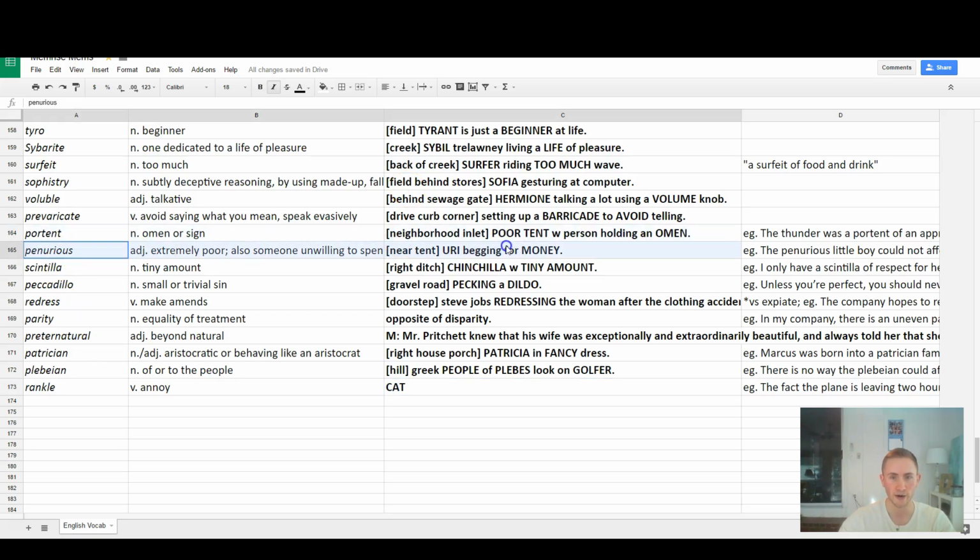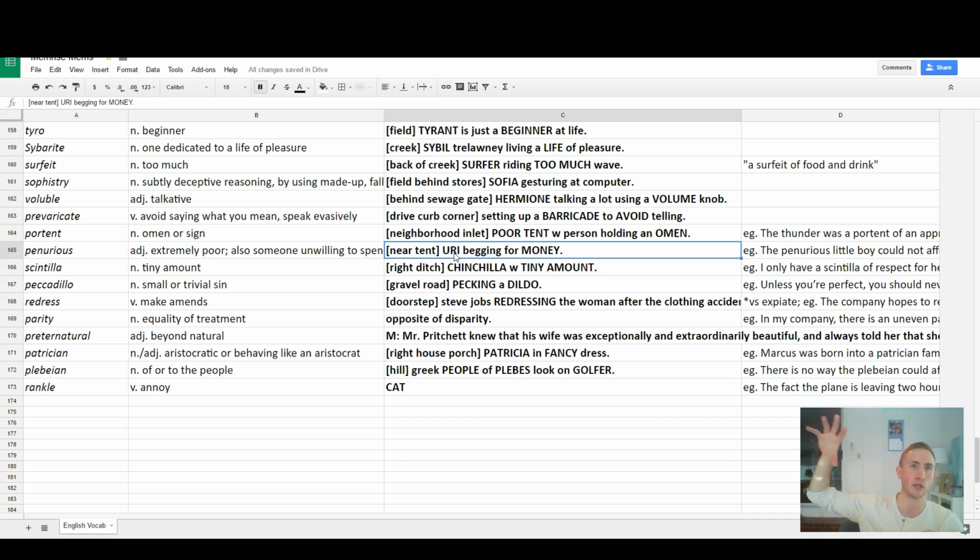Yep, penurious right there. So I had an actual Memory Palace image of this guy Yuri. For some reason Yuri often comes up either in memory sports and memory competitions or in just day-to-day life. So I always have this standard image of this guy Yuri, who I think I originally took from the Pink Panther movies with Steve Martin. Don't quote me on that, but I always use him when I want to remember the word Yuri. So basically, I had this location that I was using, which is near this tent. Just imagine this tent, and then I have Yuri coming up asking for money.